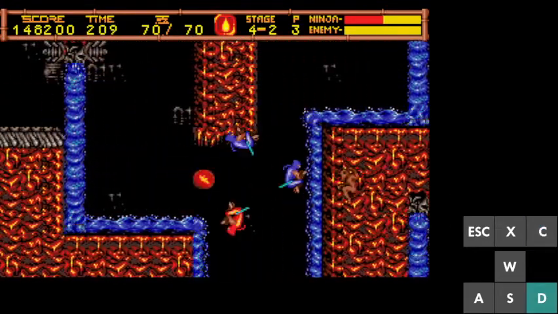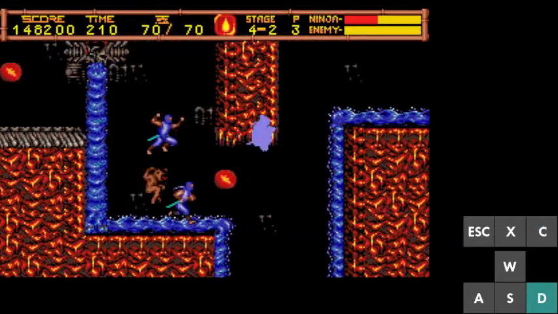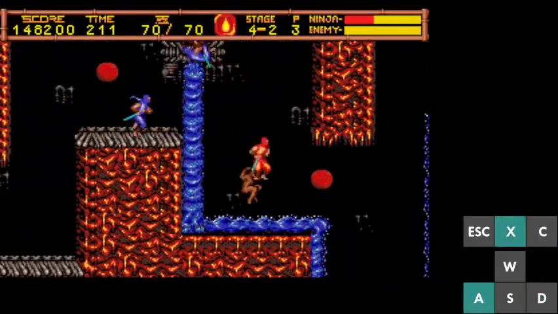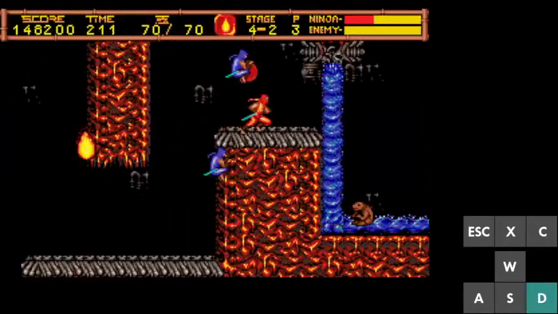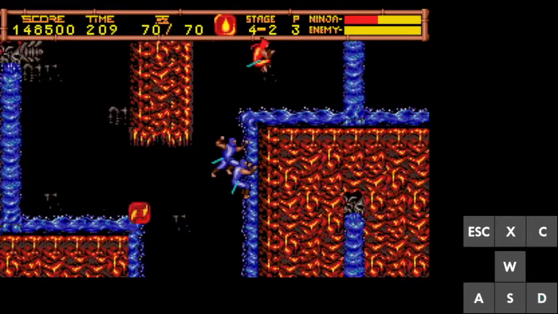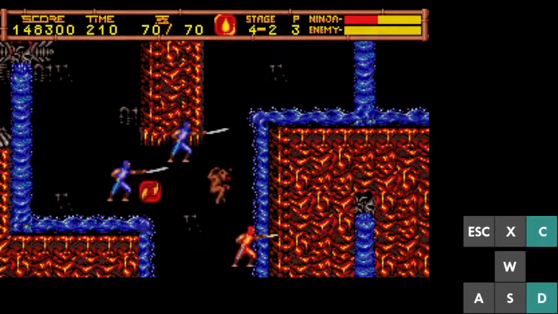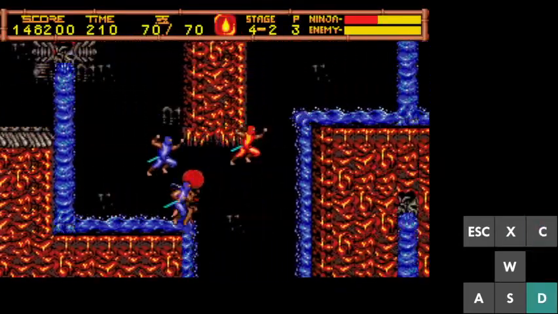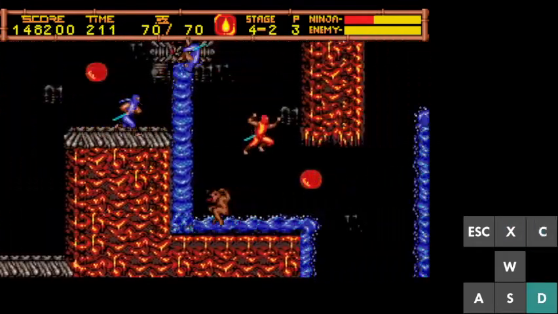I guess you can, but... as you can see, it's just incredibly dangerous, because if he hits you while you're on the wall, instead of the NES version where you're fine, in this version you get deboosted off the wall and you die. So, oh, I guess you could do that. That would be insanely fast and probably also really dangerous, because again, pressing slash in the air is just not a good idea. It's not a good idea at all.